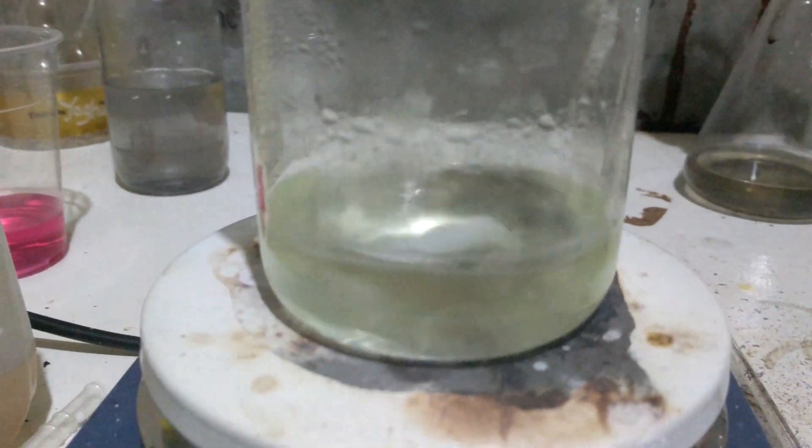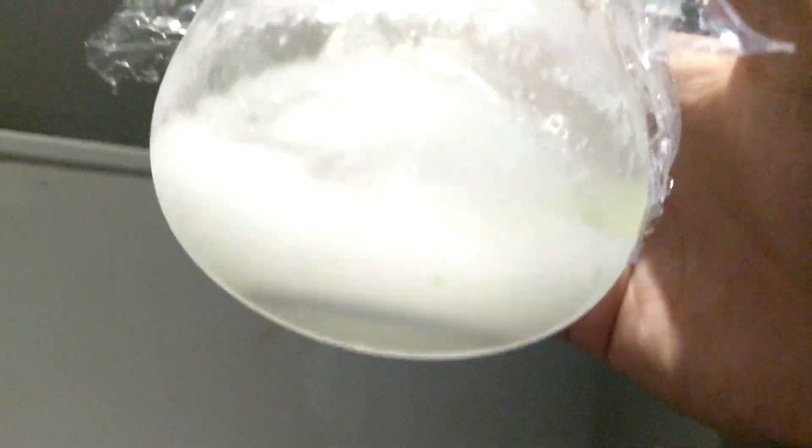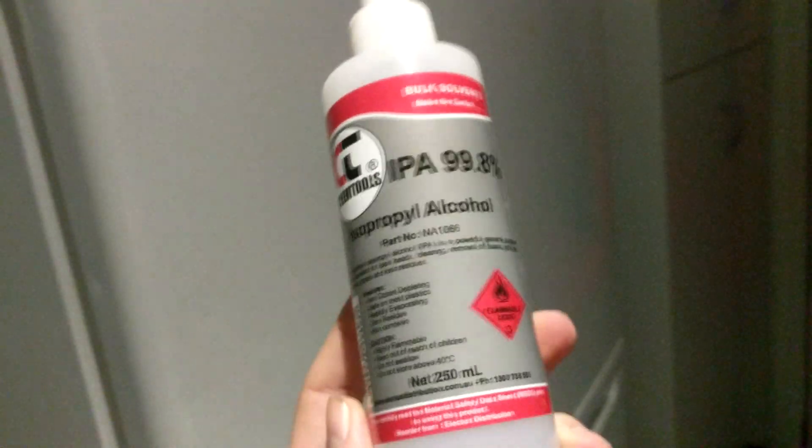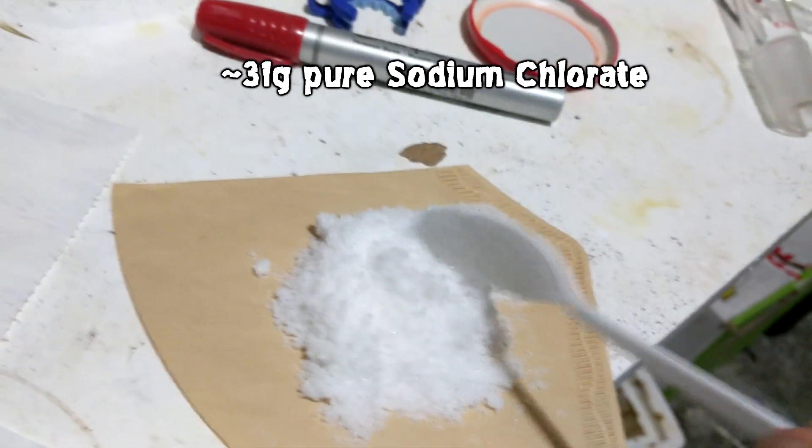I've boiled a bit of water off this, and I can see there are some crystals forming at the top. So I've turned the heat off and put it in the freezer. We have a lot of really nice crystals in here, and they're not big cubes like you'd expect from sodium chloride — so that's excellent. We're going to filter this out. I'll give it a quick wash with 99% isopropanol instead of ethanol to wash the water off the crystals, because it has similar volatility but will dissolve less of the sodium chlorate. Here we have our beautiful yield of chlorate — the crystals are still a little wet, but enough for my purposes for the moment.